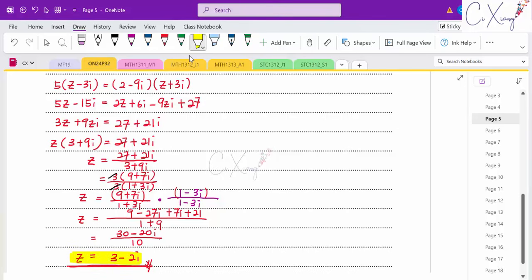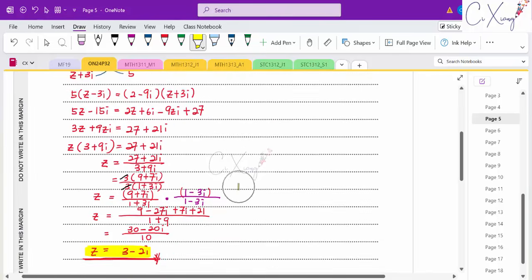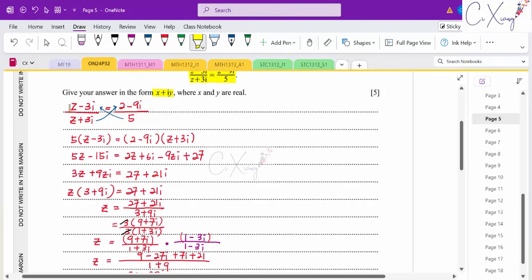Okay, so this is how I solve this question. And then I believe that there's another method where you can also try. Some students directly substitute x plus yi in the z, and after that, they try to compare the real part with real part, imaginary part. So I believe that method also can lead you to the correct answer. Okay, so this is how we answer question number 5.